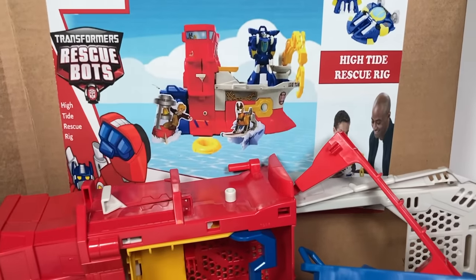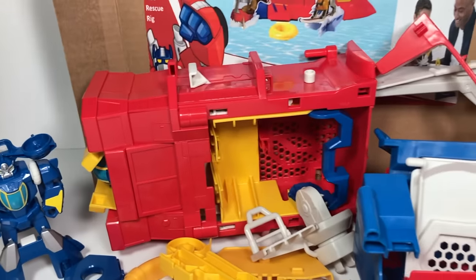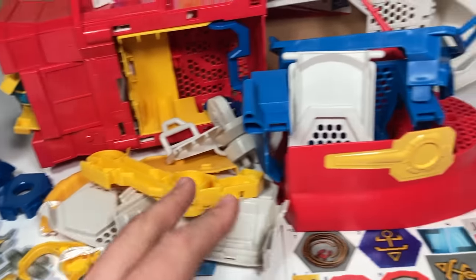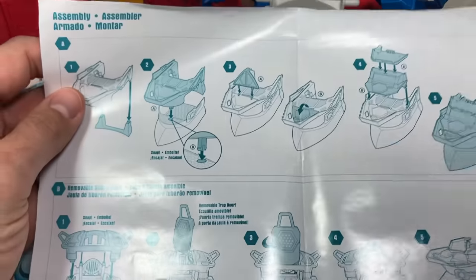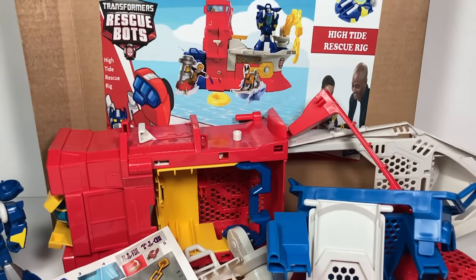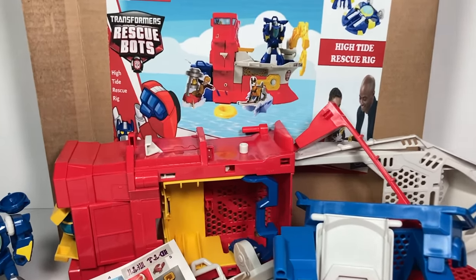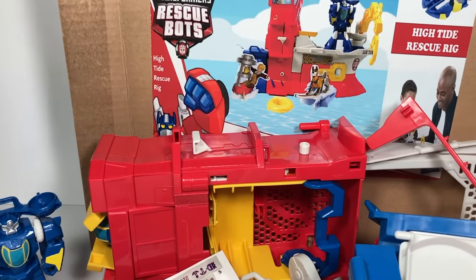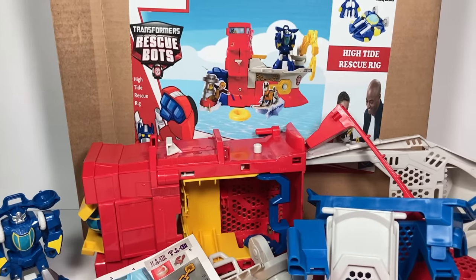This is a playset with all these cool secret compartments. It comes with a smaller High Tide right here. So all this jumbled mess of pieces, we have to put together. They give us stickers to put on, but we have to follow these instructions. So I think I'm gonna put it together on camera, but then fast forward through it so it moves really quick. And then we're gonna check it out and see all the cool secret compartments and maybe bring in some of our other boat transformers. So let's just jump right in and check it out.